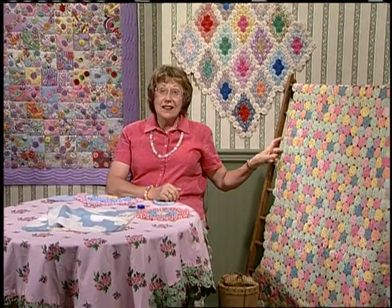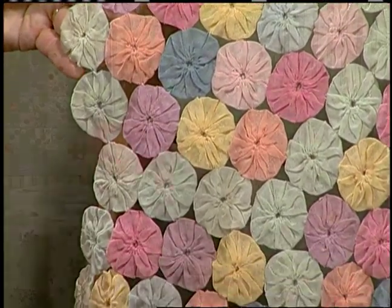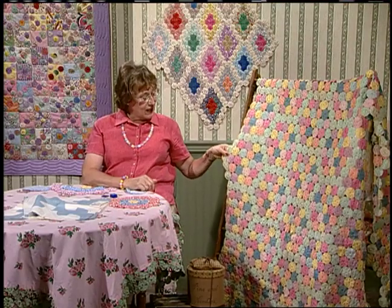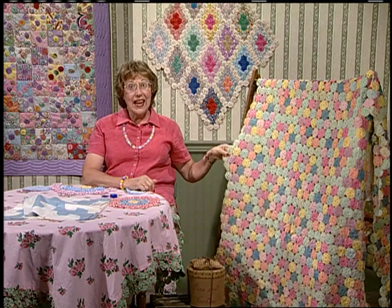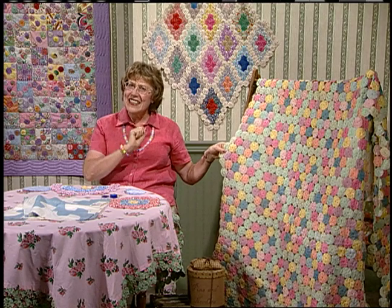Well, this yo-yo quilt is made from organdy. It's a very fine, filmy fabric they use to make dresses. And I love the scalloped edge. The lady that made this must have been a very classy lady.